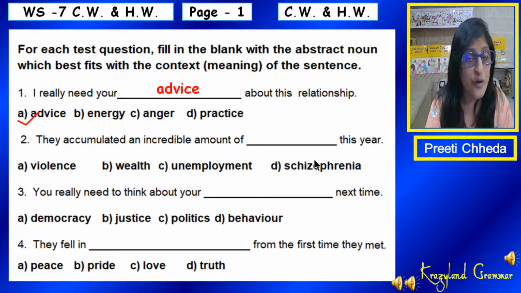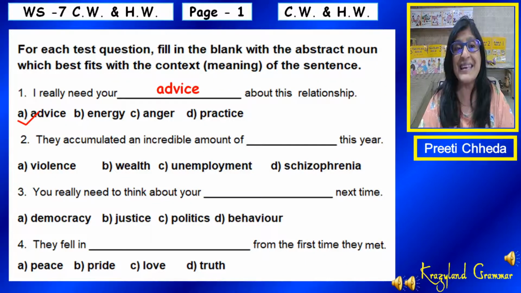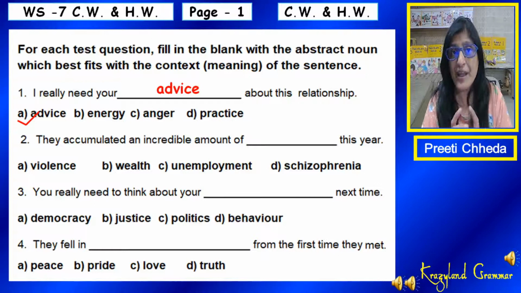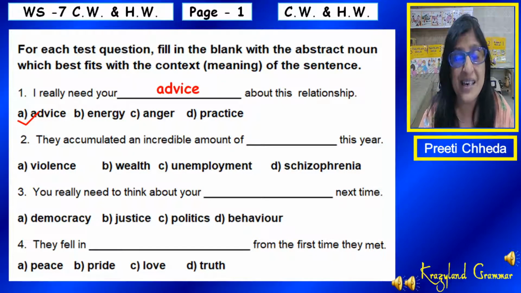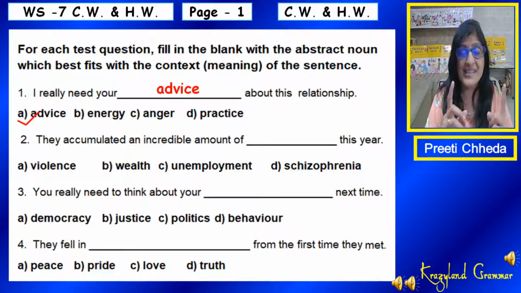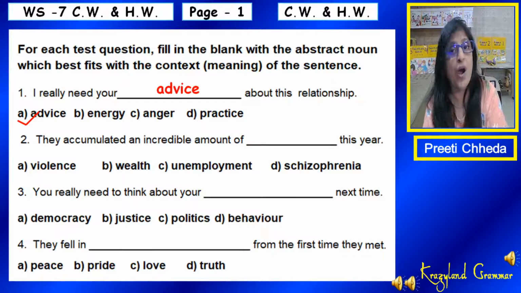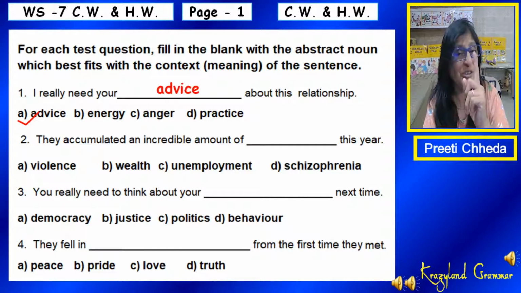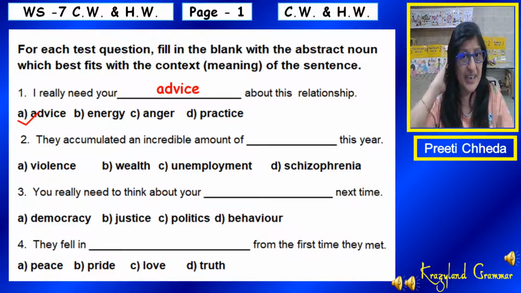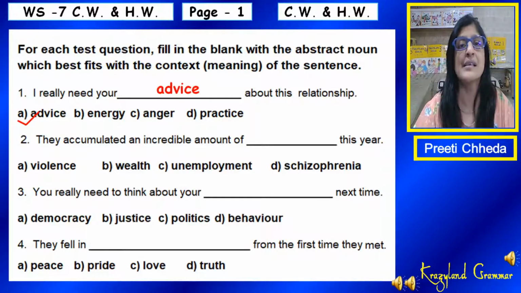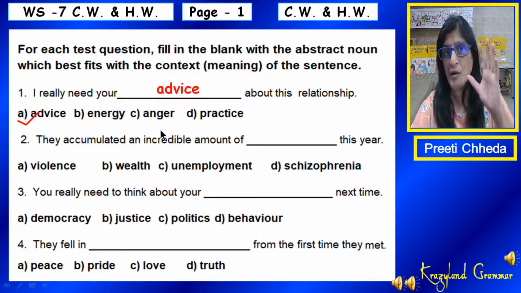I have explained to you earlier also that advice is a noun. But when you use advise, as in he advised me, or they always give advice. So when I say advice with c-e, it is a noun, and when it is s-e, it is used as a verb. Clear? Same with practice. C-e, noun. S-e, verb. So are you able to understand?